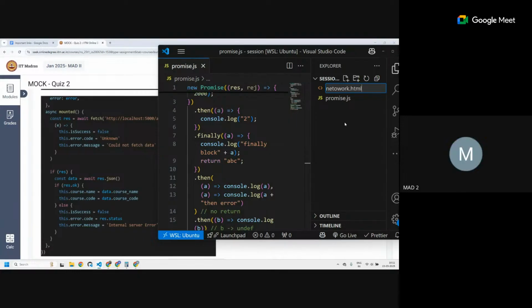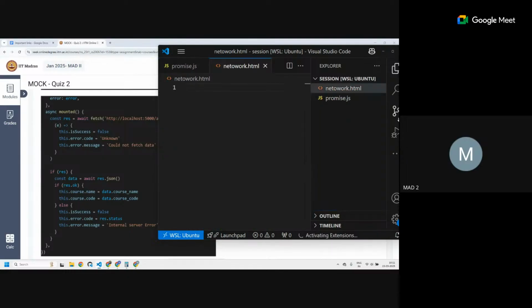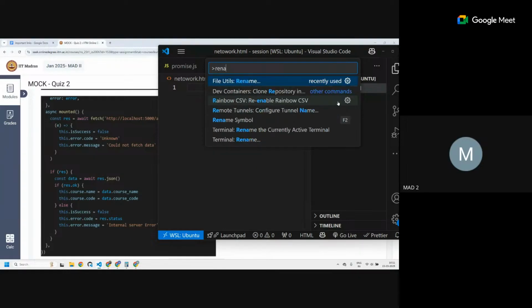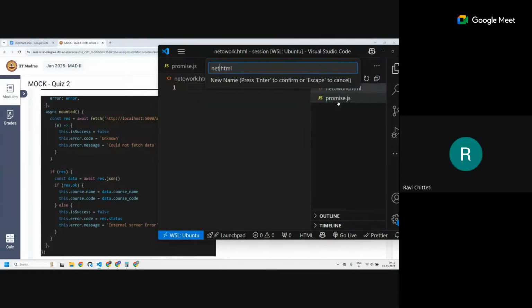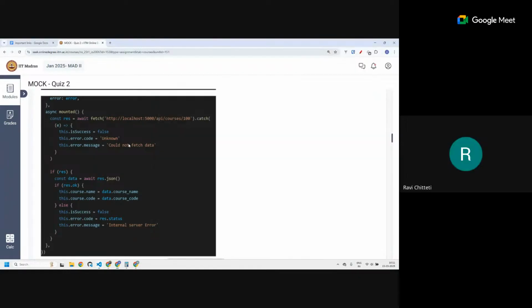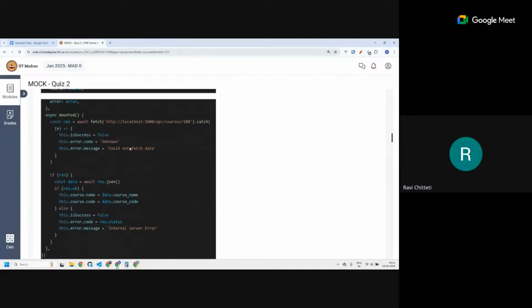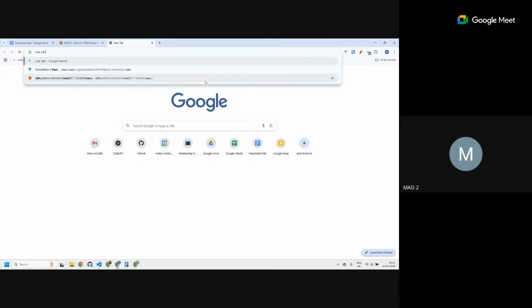Let's have HTML code. Okay. Let's have a shorter version of this. I need to have some CDN in this.